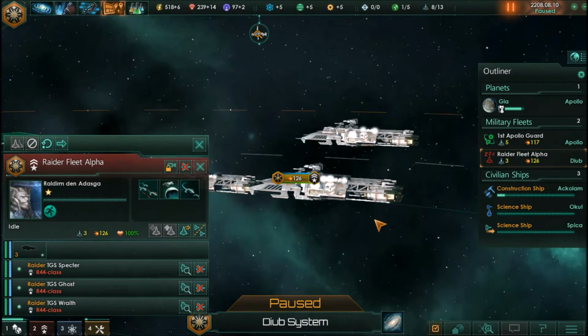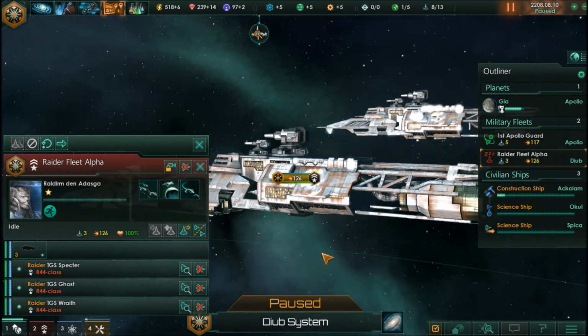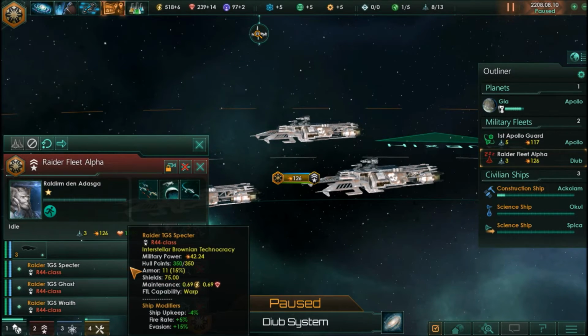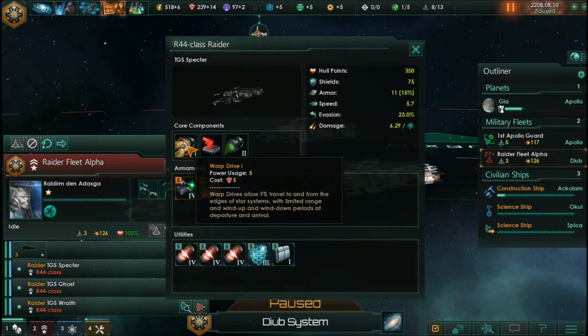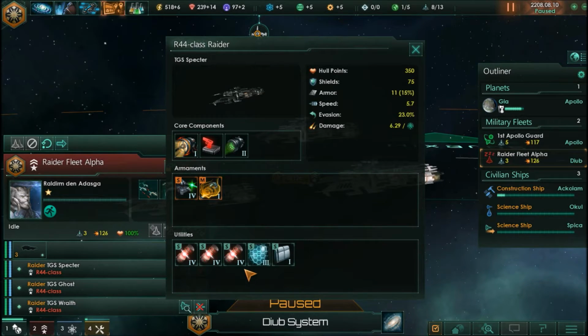I'm assuming these are high speed sort of raiding ships. They can get in and get out and maneuver a hell of a lot faster than our little corvettes. They seem to be a little bit bigger than our corvettes as well, maybe. Probably packing more firepower. Ship details. Let's see what this thing can do. Aggressive combat computer. Okay, ion thrusters, warp drive. Armaments, a small X-ray laser and medium disruptor. Okay, utilities, small antimatter reactors, small shields, and nanocomposite armor. Okay, so they seem to be light and fast.